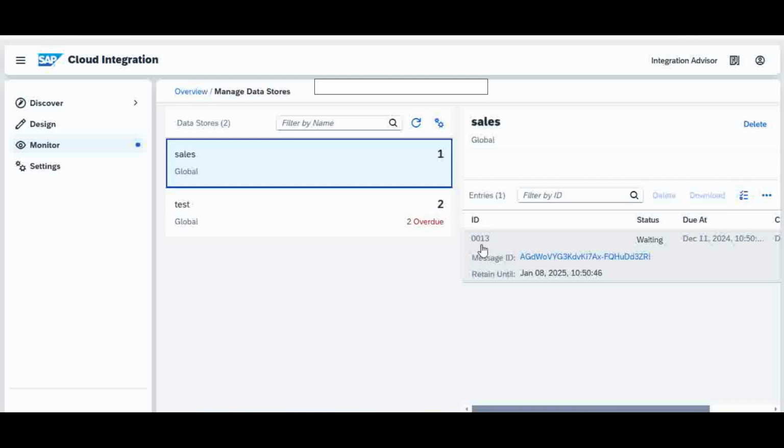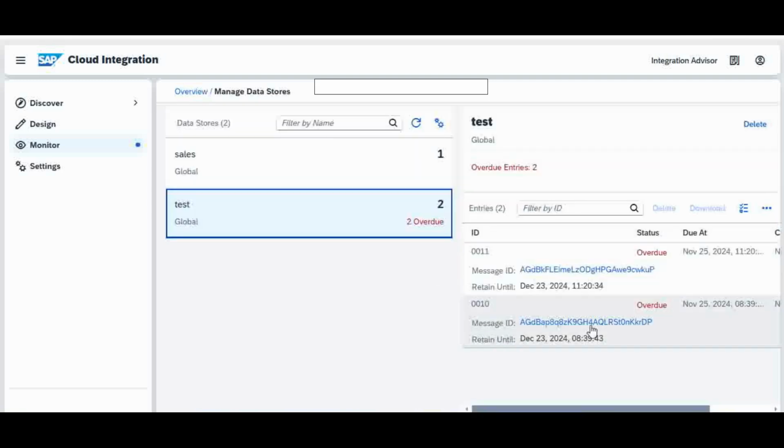We saw the number range, and 13 is created now. As it is just created, the status is waiting. If you open this message after 2 days, you will get a status called overdue.